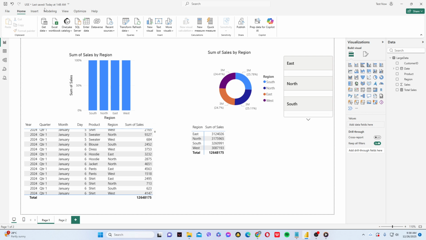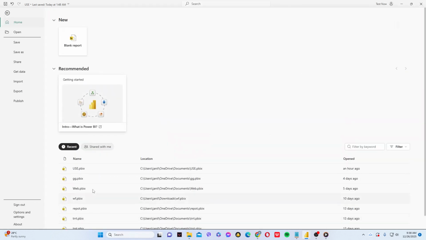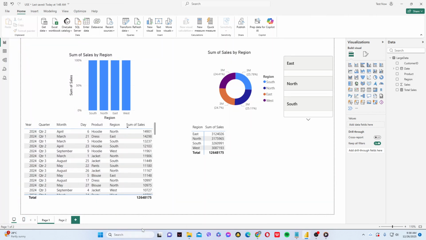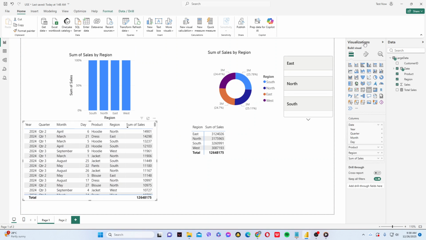Start by opening Power BI Desktop on your computer. Once it loads, head into the report where you want this behavior. Click to select the visual you're working on. This could be a table, a matrix, or a column or bar chart. With the visual selected, look over to the Visualizations pane so you can access the relevant settings and fields for that visual. For a matrix or a table, the process is straightforward.